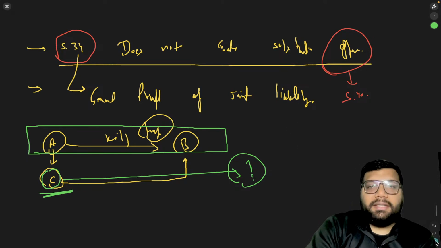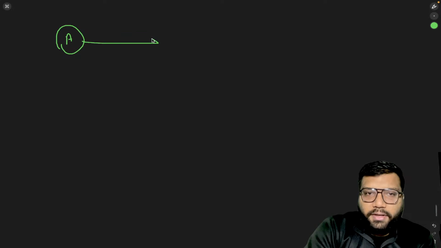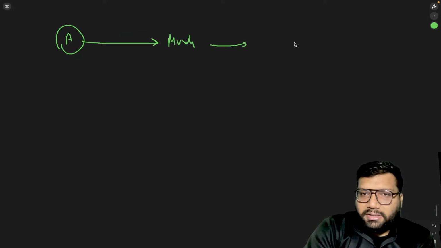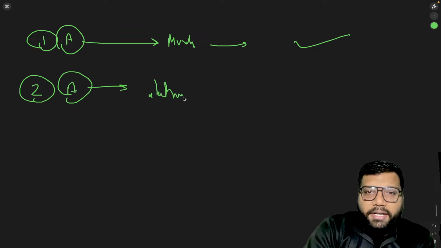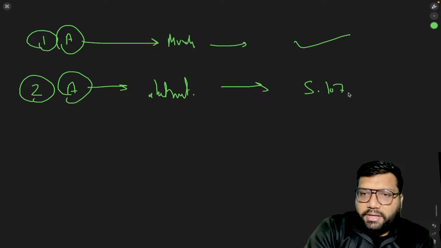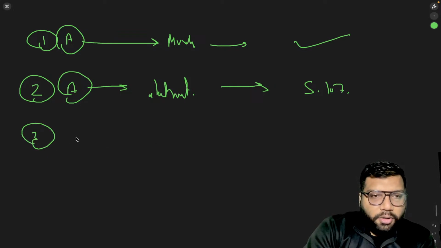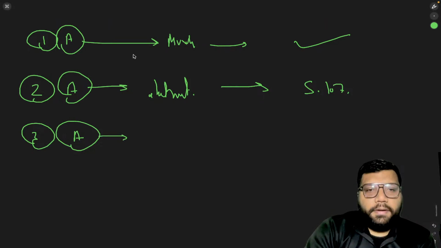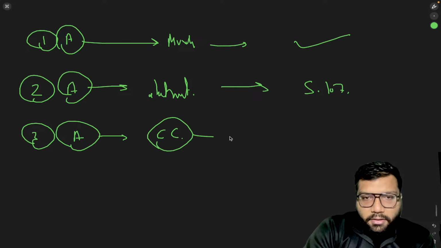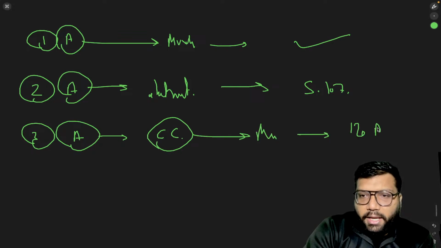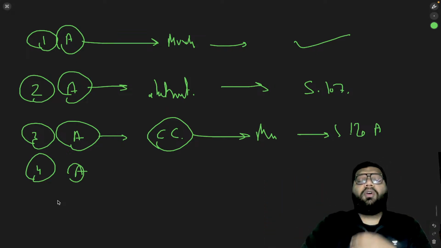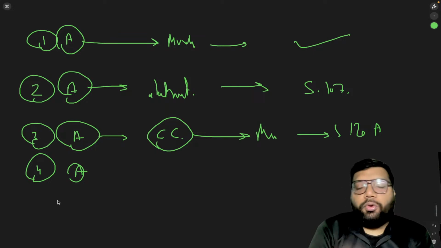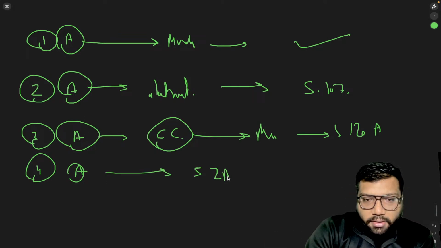See, what kinds of probabilities can come under this concept? Let's take an example. First, A has committed the offense of murder. Second, A has actually committed the abetment of the offense. Then we have the concept of section 107. Then A has committed the offense of criminal conspiracy to murder. That is section 120A. Then suppose the offense has already taken place, and A is giving shelter or food to the offender. Then that is harbouring, section 52A.